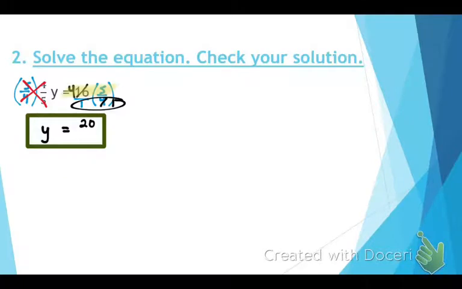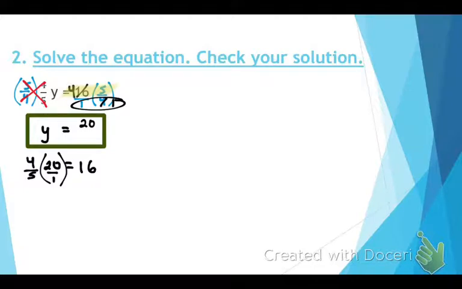Some people were saying they didn't understand how to check it. Remember, 4/5 y equals 16. All I did was I took the original problem and brought it down here. Instead of a y, what do I plug in? 20. But this is what I saw. Some people just put a 20 here and were like, I don't know what to do. What does it mean when a number's next to a letter? Multiply. So that means I am multiplying, and I could put this over a 1 if I want.